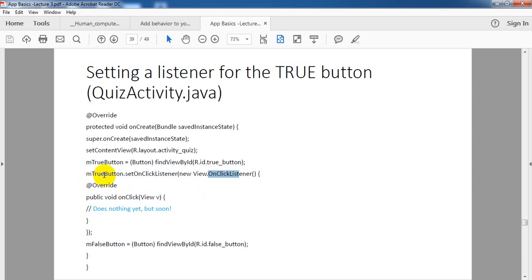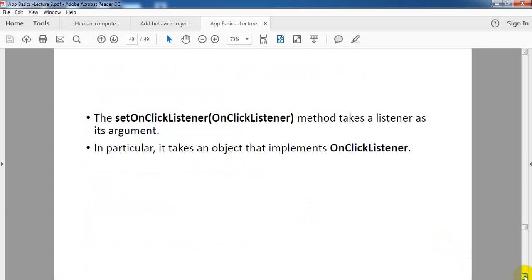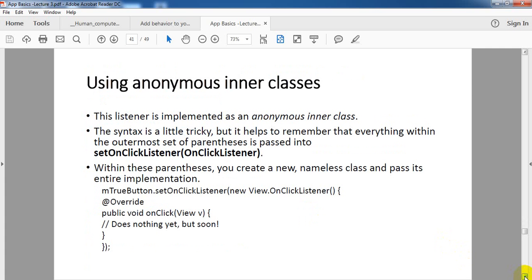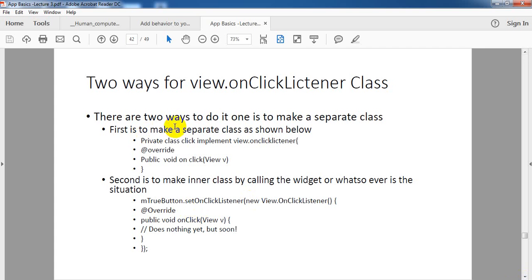You can see that this method is called within the class which we are implementing right now, and this is called an anonymous inner class. There are two methods we're going to discuss in a bit, where you can create another class for the same purpose, but this is a very effective way to do it. As I have told you before, we have used an anonymous inner class, that is setOnClickListener, and there are two ways to do this.